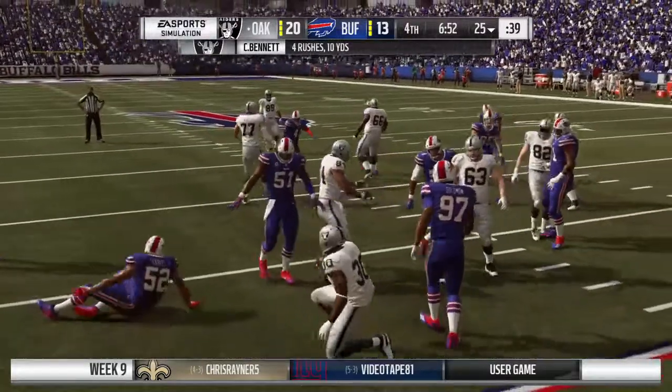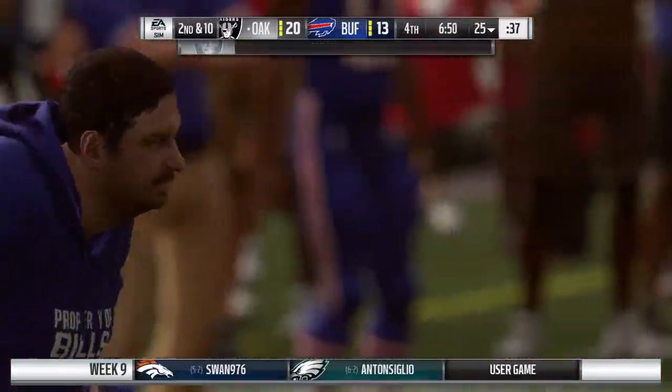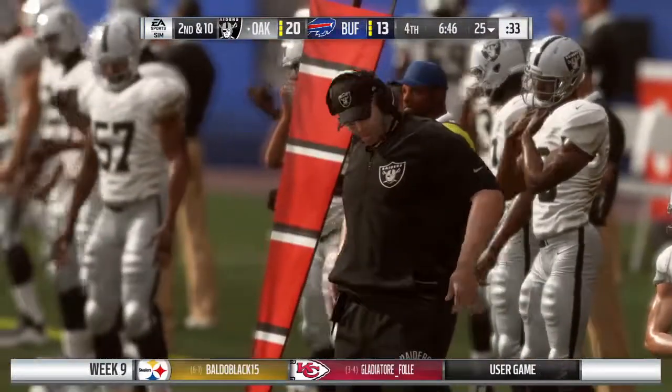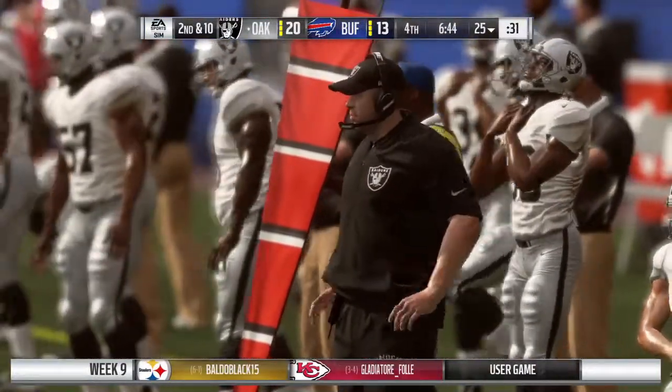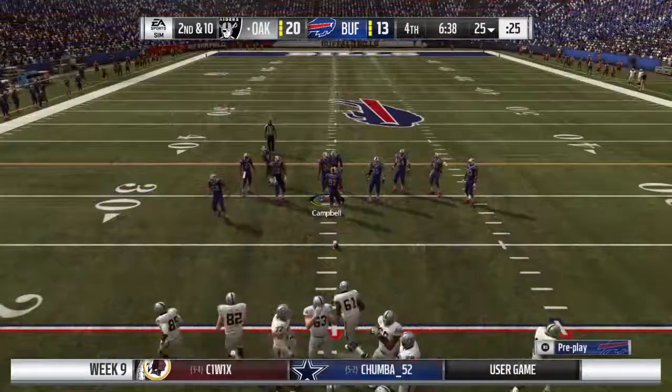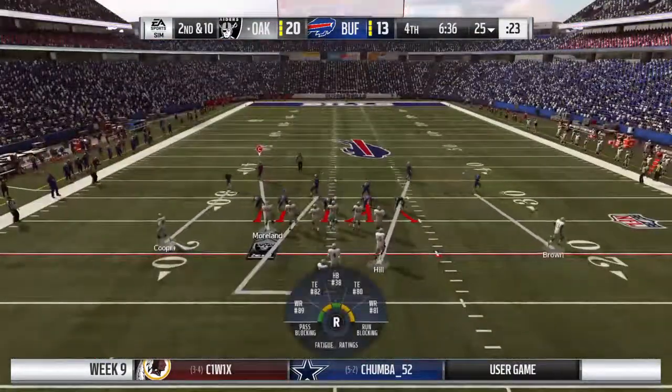And nothing doing. He's immediately taken down at the line of scrimmage. Officially no gain on the play, and it's second down. But Brandon, pace comes into play now because they've got the advantage. They've got the football, but they've got to be very careful about what speed they're going to play.